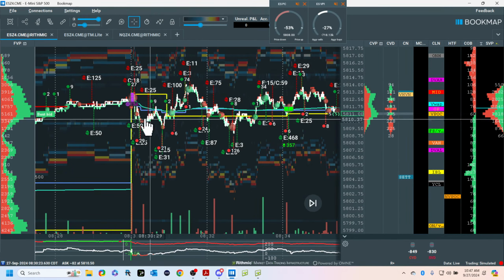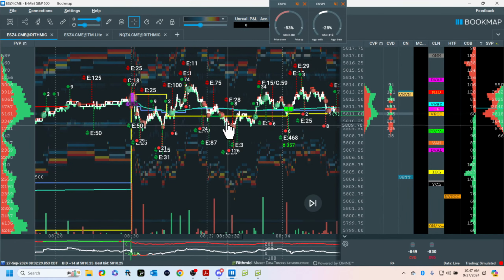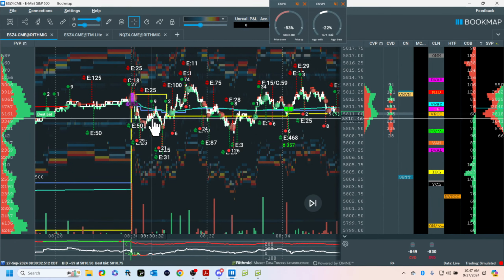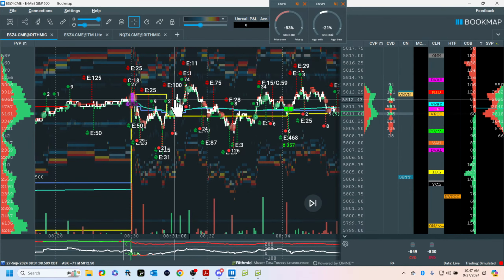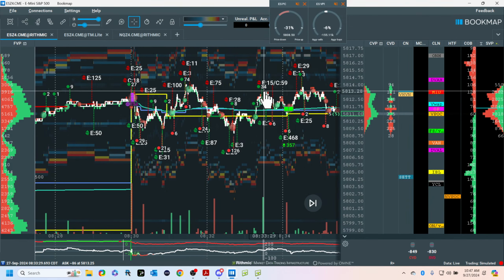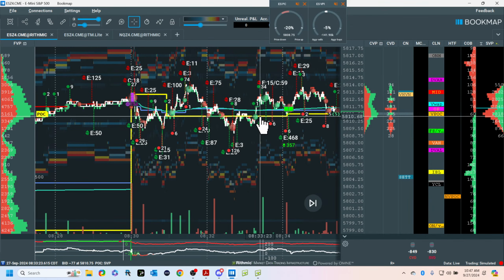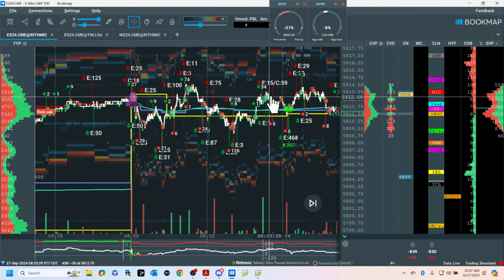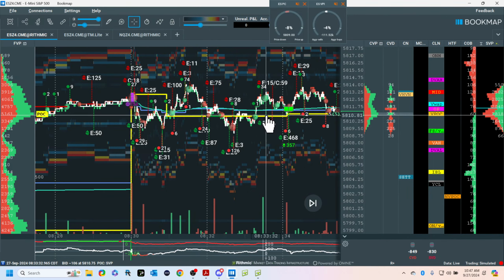There was absorption here. There's absorption here. I come out here. There's absorption here. So I have my buyers here. I've got my sellers here, and I have no idea. I truly have no idea. And I'm going, what's going on? But VPOC is here, which is saying this is too high at the moment. Because the volume point of control is here, I decide to get short.